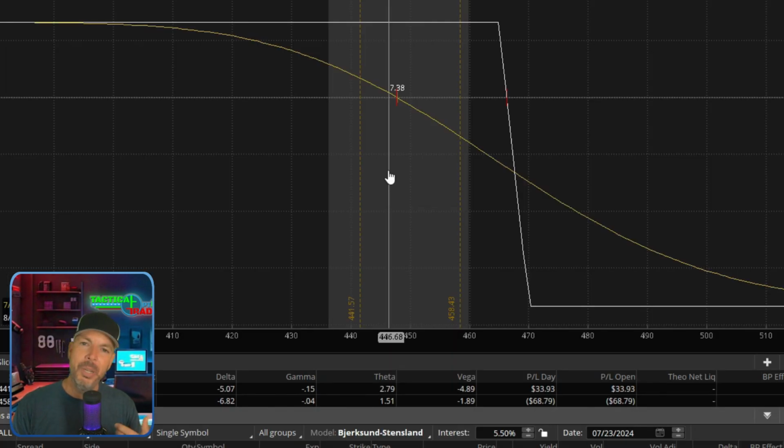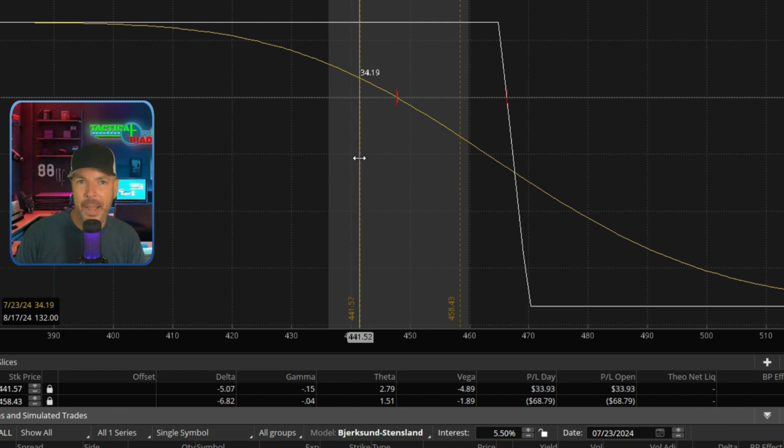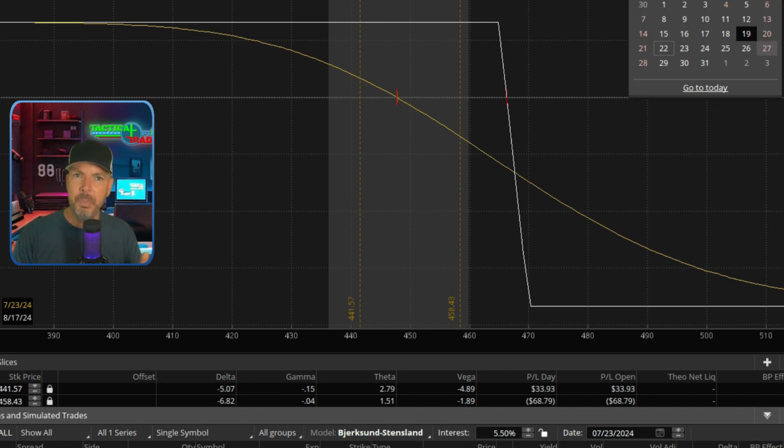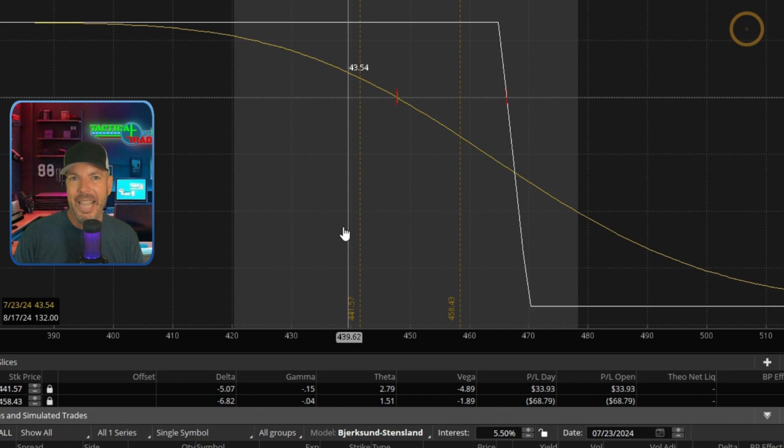So buying this 470 call option does a couple of things for us here. Number one, your risk is now limited to the upside by having the 470 long option acting as insurance. Also, the capital requirement is reduced to the amount of the width of the spread. So in this case, it's a $5 wide spread, so it'd be $500 would be the capital requirement.